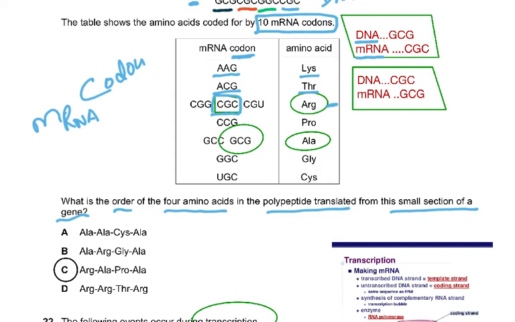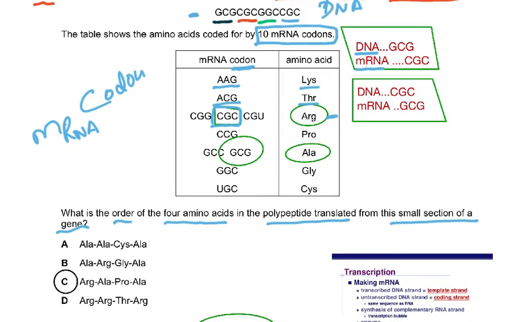The first one, if you look at the question, was GCG, here that is. And the second one was CGC, which I've given you here. And GCG I've given you here. So ARG had to be the first, and ARG is the first here as well. Then you have to figure out the second one, which was ALA, because the second was CGC and CGC was GCG. So GCG was here.